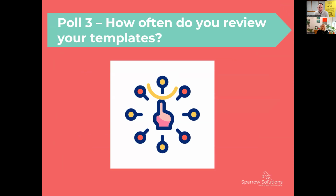I think it probably depends on the size of the business, because when it's a big business, changing a template can be a hugely cumbersome thing. Having worked in a big business, if you wanted to make a change in the template, it would need to go through some sort of approval committee, and then you'd have to do it. But with smaller businesses, because they're much more nimble, they can just make changes as and when they need them.